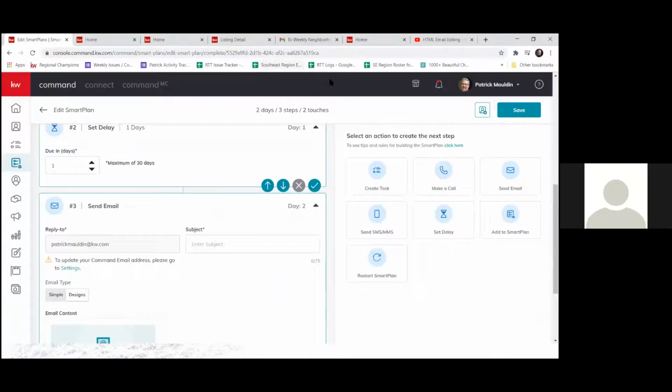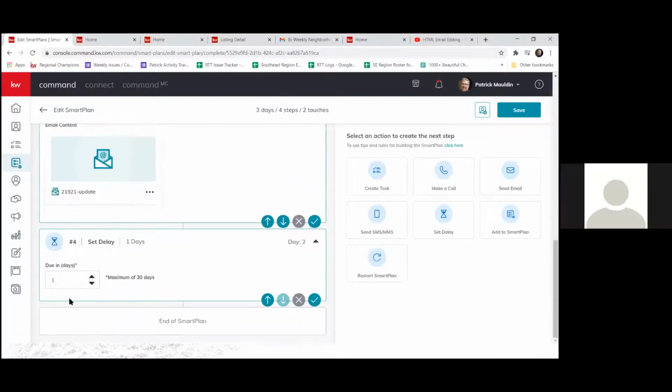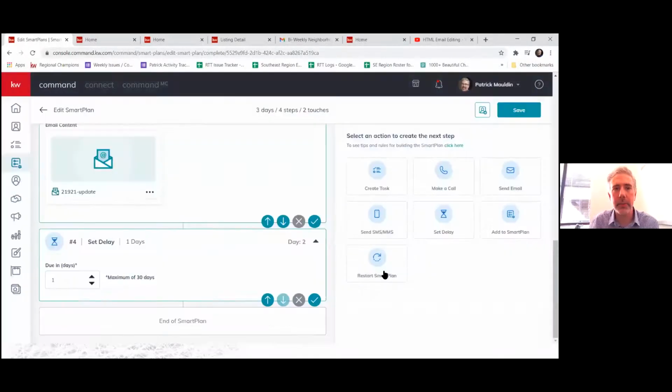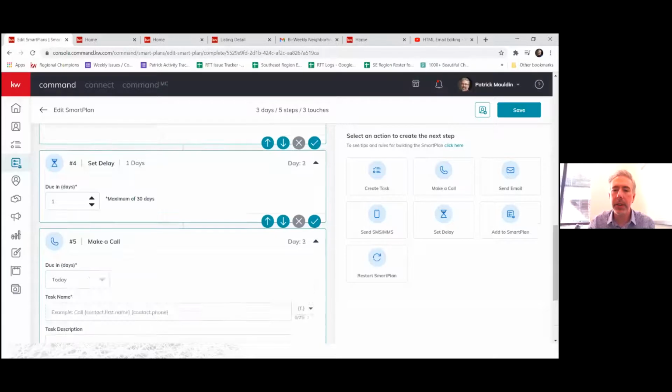Yeah, so it's one of the Lego blocks on the right. It's just called set delay. If you click on that. Oh, yeah. Sorry, I missed that. Oh, you're fine. And it can go up to 30 days. If you need it to be more than 30 days for whatever reason, I don't think you can put two delays. You can, okay. You can put two delays next to each other, but each delay block only has a maximum of 30 days.